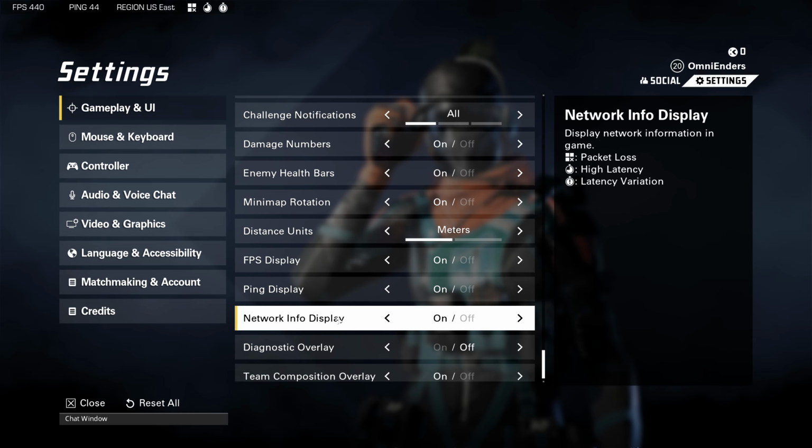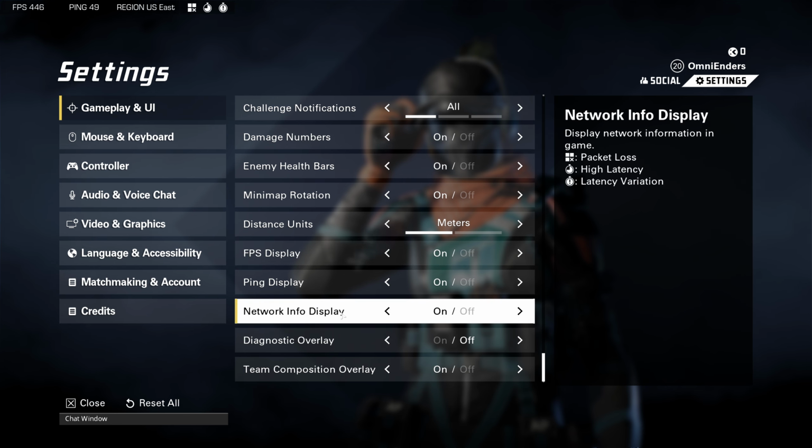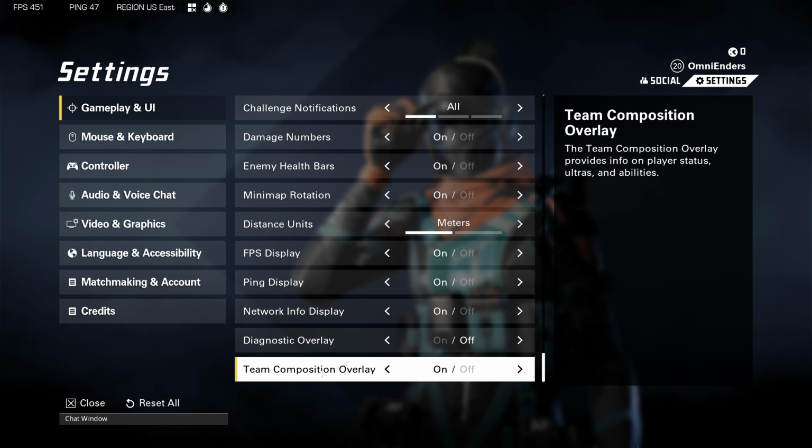FPS, ping display, network info, diagnostic. That's all here. This is essentially just information for you if you want to know how much FPS you're getting, ping, network, all that sort of thing. This is sweaty PC information, diagnostic overlays.